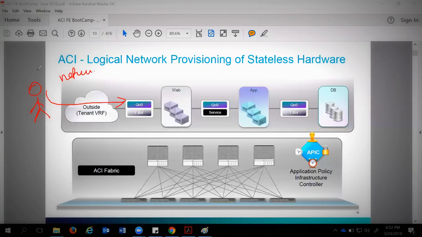Because if you are using maybe a Windows mobile phone, or maybe another user is using an Apple mobile phone, they might be getting different servers. Okay, but it would be a single IP which will be load balanced to a cluster of many web VMs or web servers running at the backend. But before sending that traffic, it has to come through QoS as a rule, filter as a rule, which is again a security rule that we provide. And then we would have some sort of services like load balancers, or maybe it could be WAAS services. And then we try to send that traffic to the respective cluster of applications.